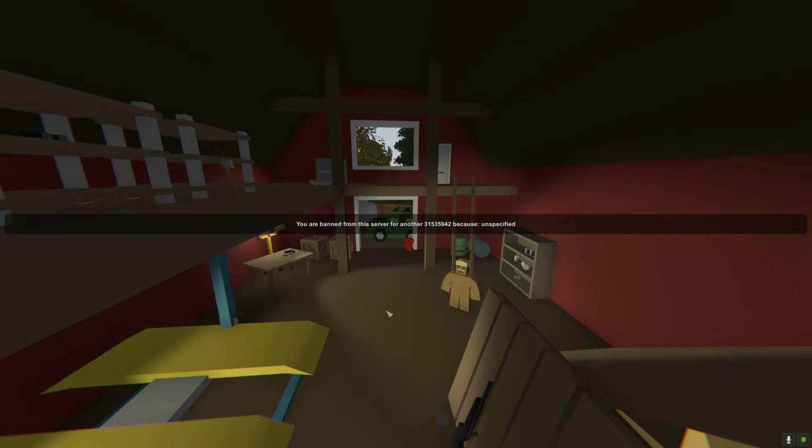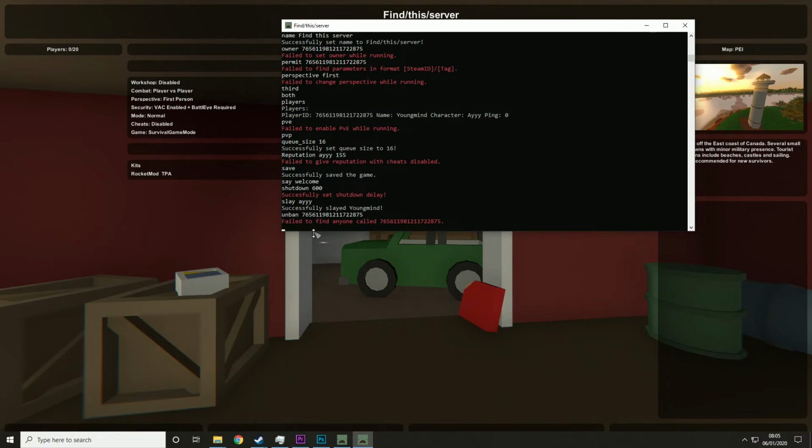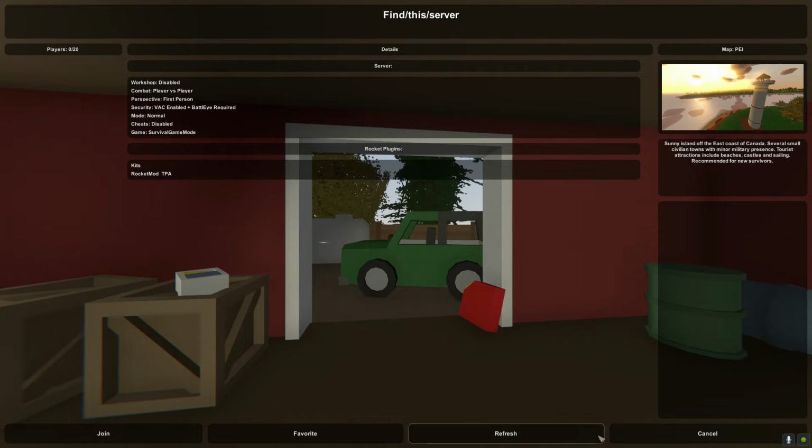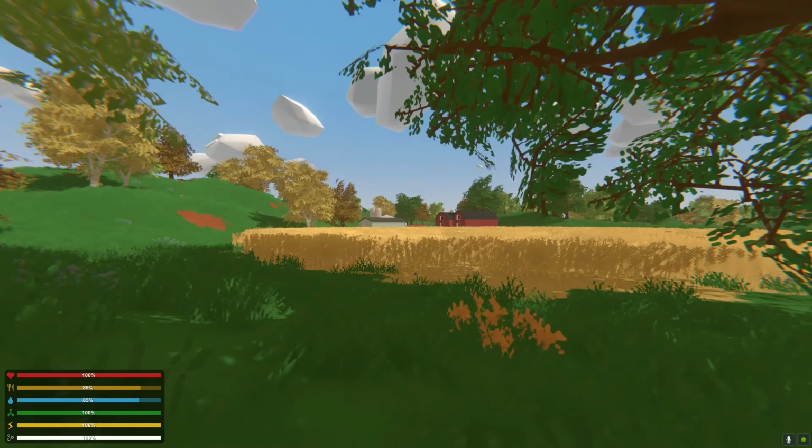Okay, it seems to be, oh no it doesn't. Okay, so let's see now, we go back and play, go to connect, and we want to unban ourselves. So we want to type unban, and then our Steam ID, I must have entered it wrong. So it's 765611981217222875. There we go. As you can see, it can be kind of difficult getting the numbers right all the time, but you know, you just have to watch out for it.